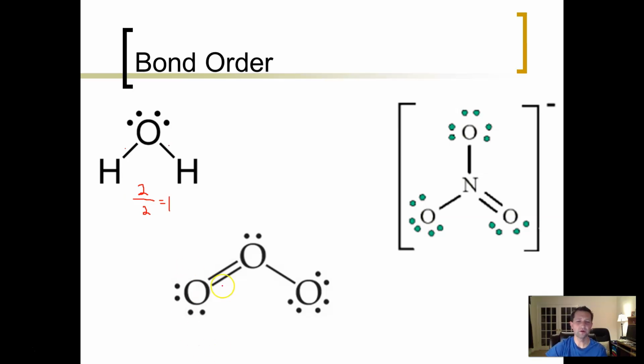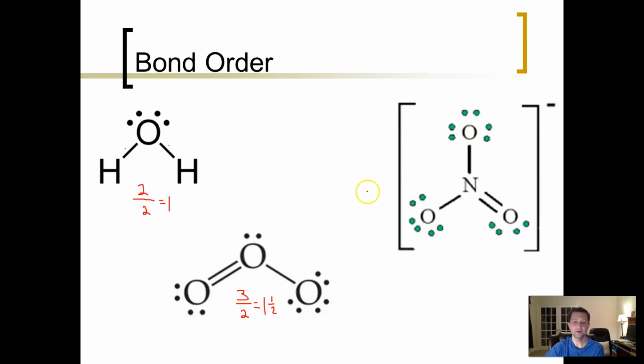Okay? Look at ozone. I already went over this, but ozone is going to be a little bit different. I have a double bond and a single bond. So the bonds are different. So I'm not going to have a bond order of 1 or a bond order of 2. This whole structure is going to have what bond order? Look at your number of dashes. It's 3. Number of domains, that's bonded domains, is 2. 3 over 2 is 1 1/2. So my bond order here is 1.5.